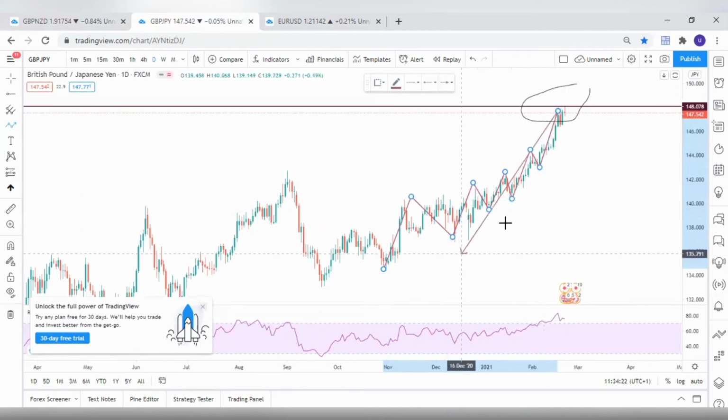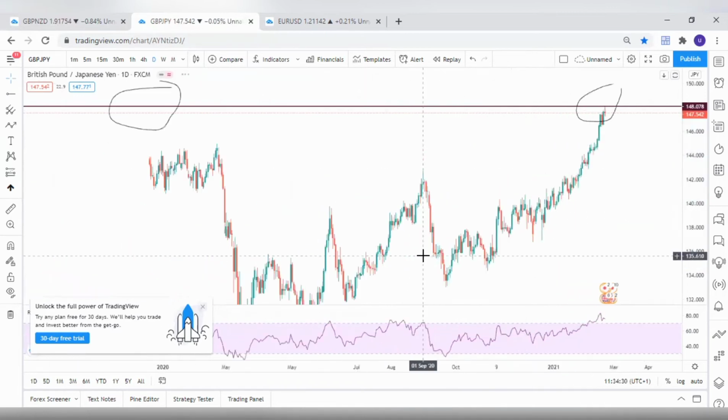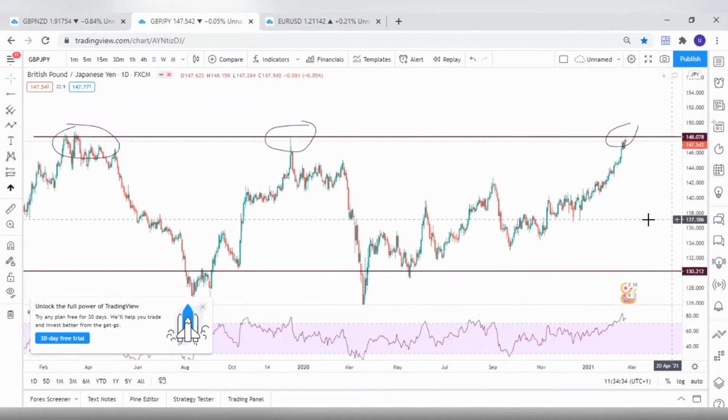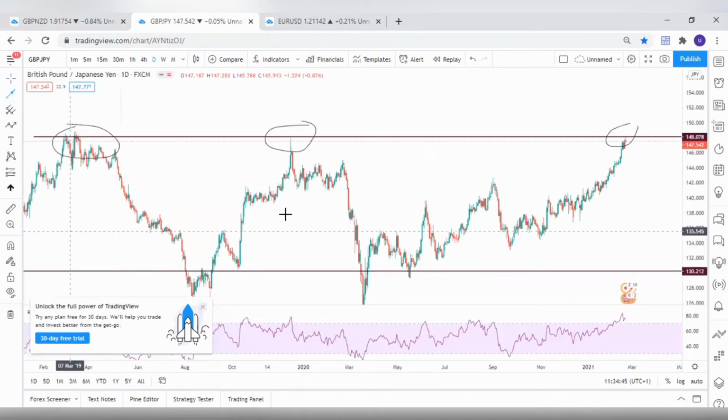This is it. This is an uptrend. All right, so ladies and gentlemen, what do we expect? Since this is an uptrend and price is at the resistance level, what do we expect when price is at a resistance level? We expect that the price starts to fall, that the price starts to decline, or come down.